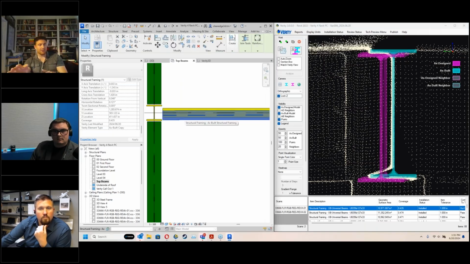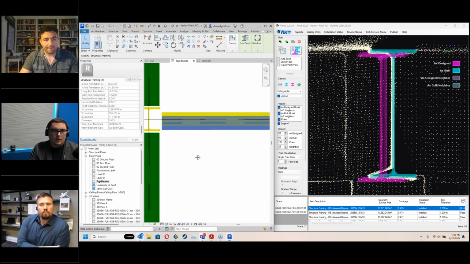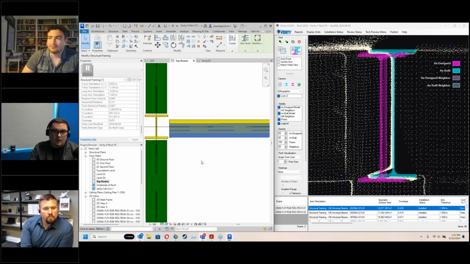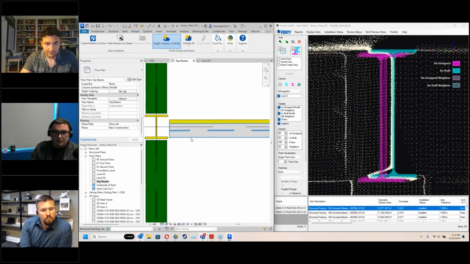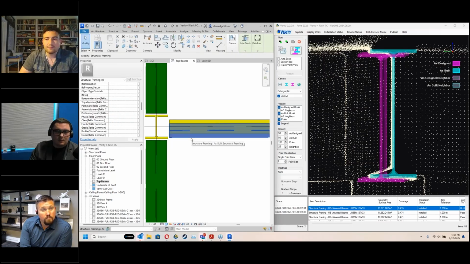And Jordan, you mind actually explaining a little bit about this piece right here? Sure. Inside of Revit, you have the ability to create in-place objects based on non-traditional shapes inside of your model. What you're seeing in yellow versus what is actually selected by Trevor is essentially an in-place modeled element based on the scan data. It's similar to what Verity is analyzing in that cyan color on the right-hand side.